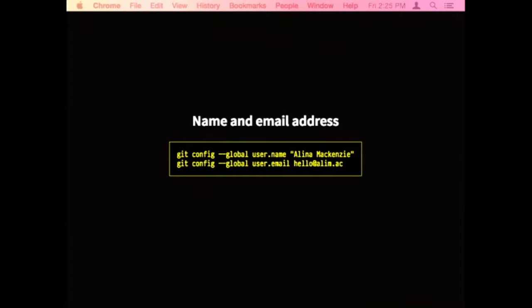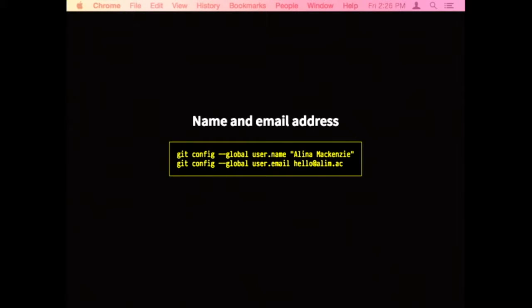And the last one is local, which applies to directories. So it's a per project configuration. And why that's important will become clear very soon. One of the first things that Git will ask you to do is to configure your name and email address. And this configuration here in this example is global.